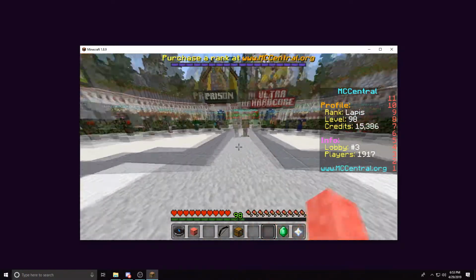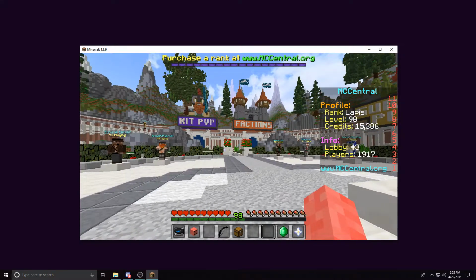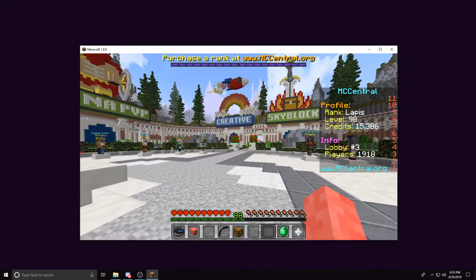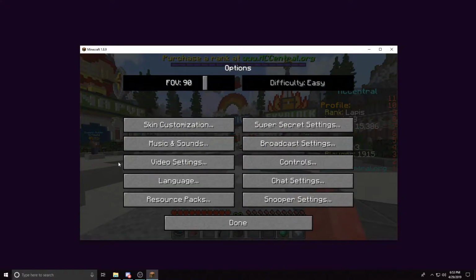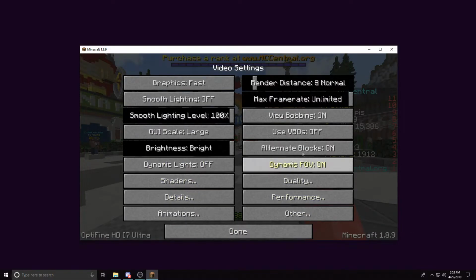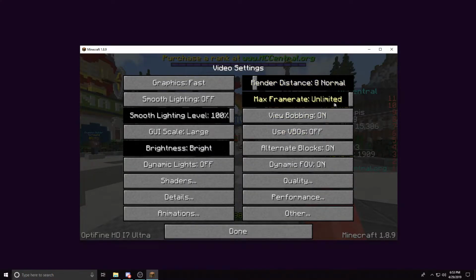All right. Now, here are the important parts of why we got Optifine. With normal Minecraft, you're not going to have the same settings that you will with Optifine. So you're going to click Options, Video Settings, and you're going to notice that it's going to be ticked at Unlimited, or if it's ticked at VSync over here, take it to Unlimited. Make sure it is, because this is very important if you want max FPS.